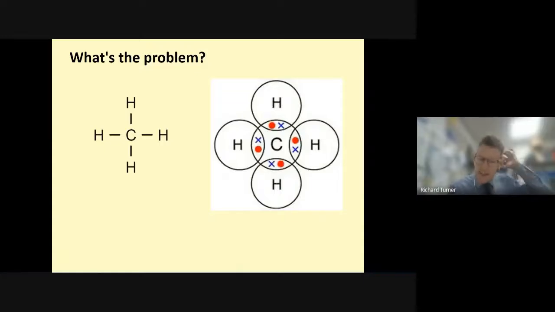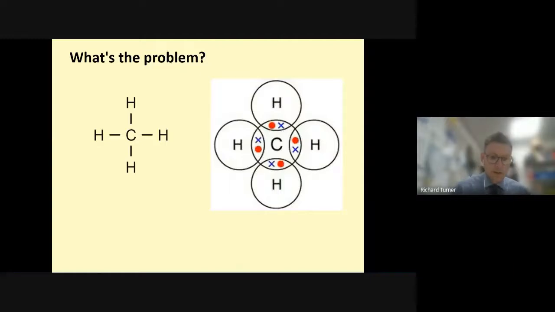Okay, so we live in a 3-dimensional world. Okay, so these are 2-dimensional images projecting or trying to show you 3-dimensional shapes. Okay, so the issue is they are flat. Okay, it gives you no indication of the shape of the molecule. And also, if you look here, it gives you a slightly incorrect bit of information.